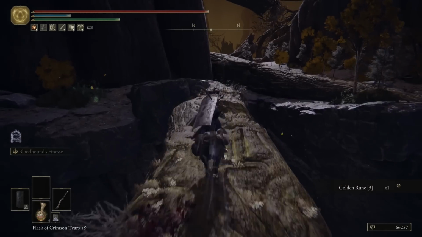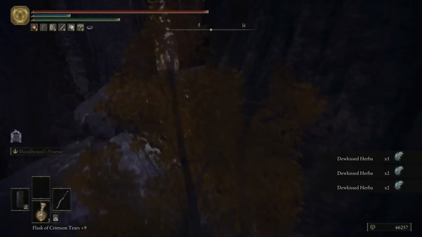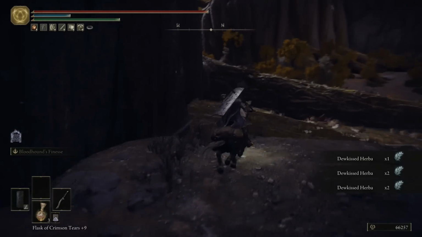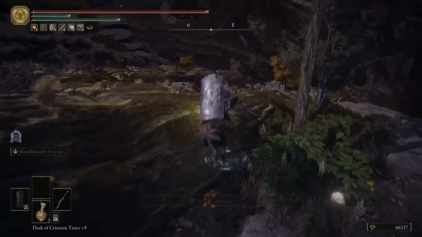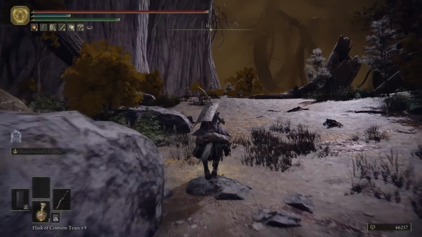Now I'm going to try to turn around. Oh, God. I hate turning around with the horse. But yeah, I mean, look over here. You would think, oh, there's got to be something hidden over here. Nope. There's nothing over there, so don't even bother. And now, let's jump across. I do believe there's another spot over here, but I don't think there's anything over there either.